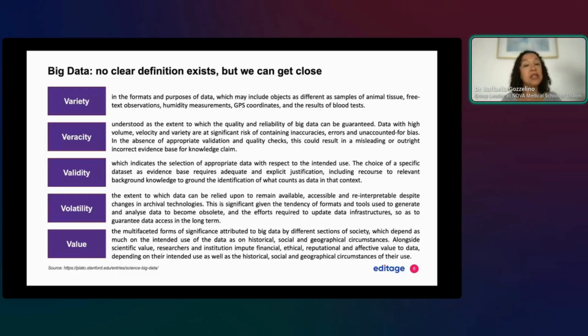In terms of volatility, we also need to understand that there are no proper regulations that have been drafted by all countries on AI use, which means that most of the time, if you have a data set, you also need to worry about what happens to that data set if it is uploaded.